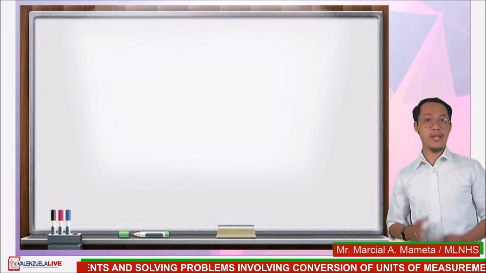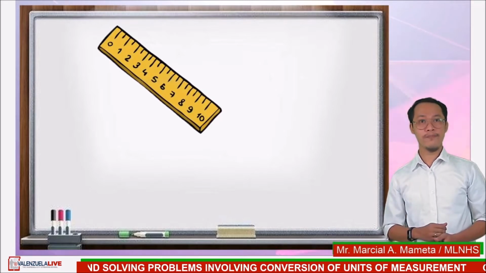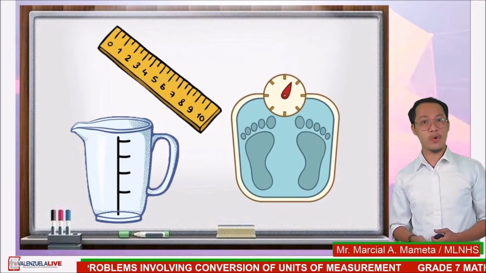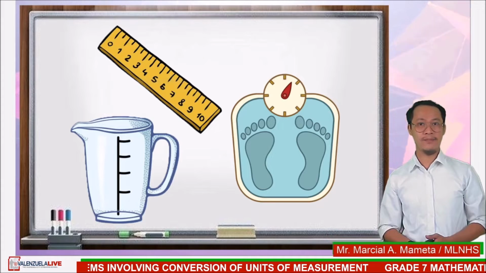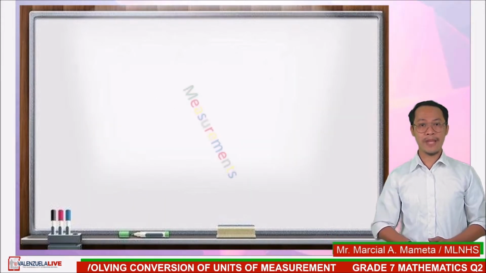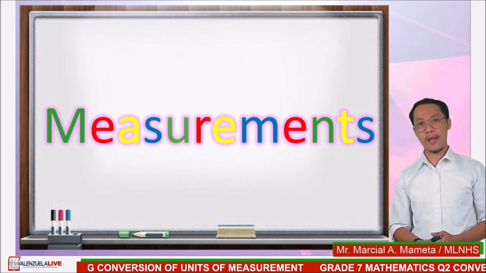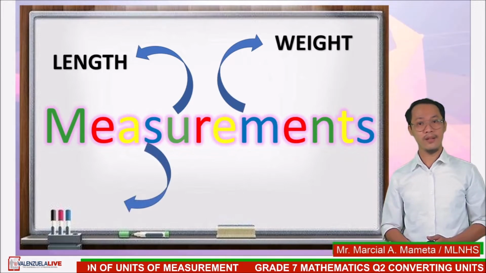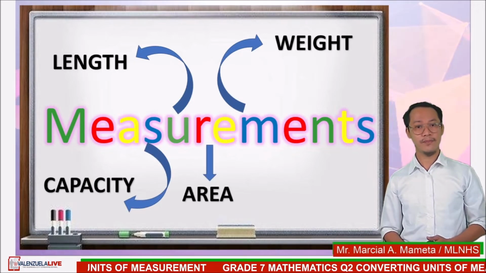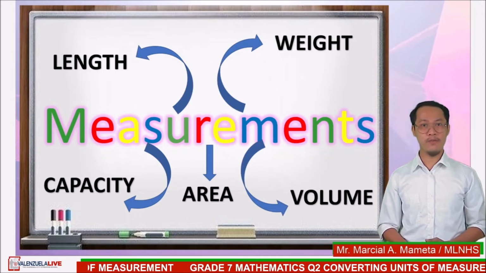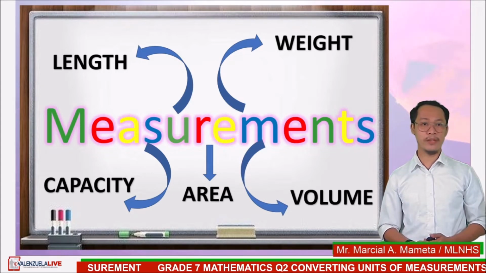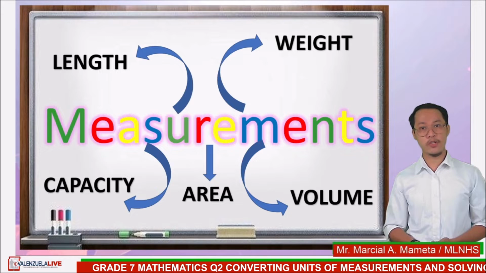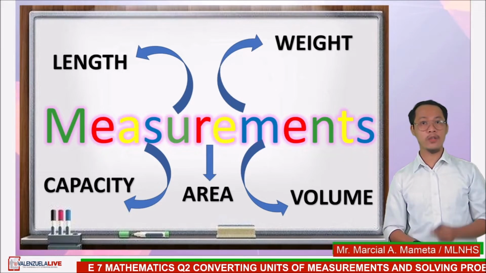So the objects that you named earlier, the ruler, the measuring cup, and weighing scale, are just few of the things or tools that we use in measuring. In measurements, we need these measuring tools for us to be able to measure the length, weight, capacity, area, or volume. These tools have units of measurement in it. And all you have to do is to think on what measuring tool and units of measurement you are going to use depending on what you want to measure.